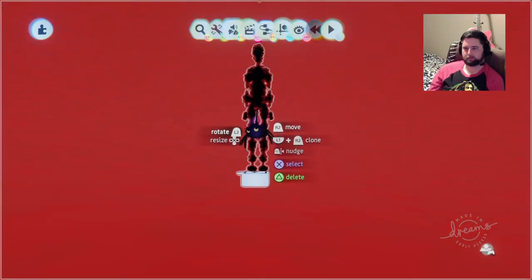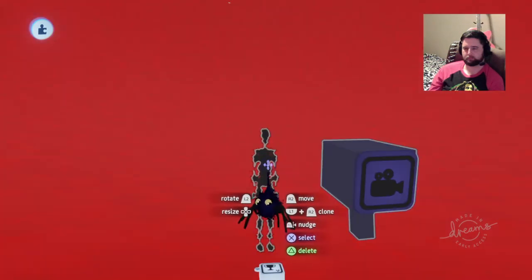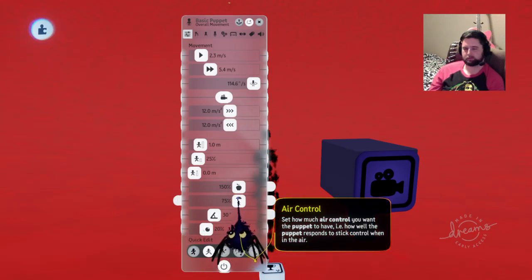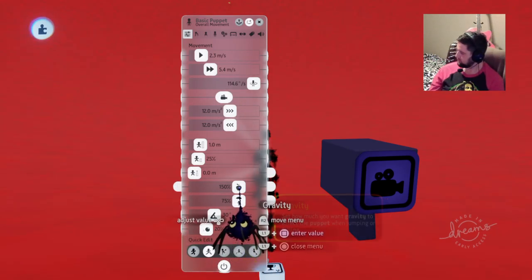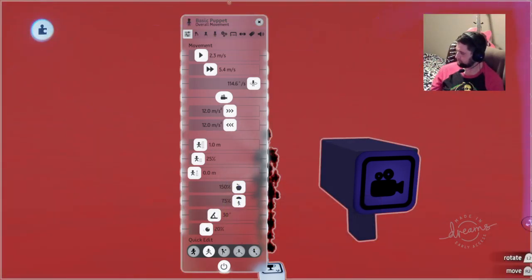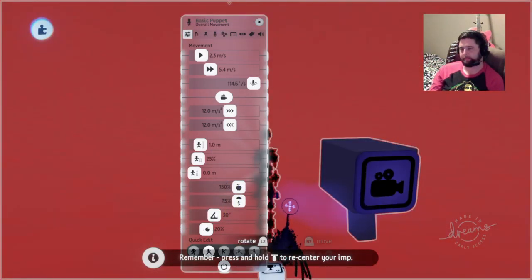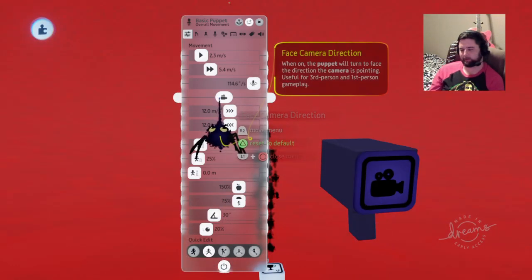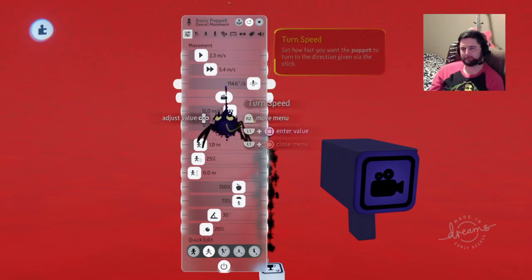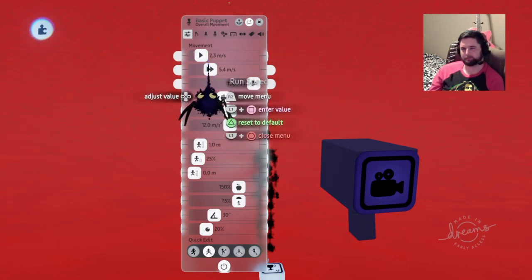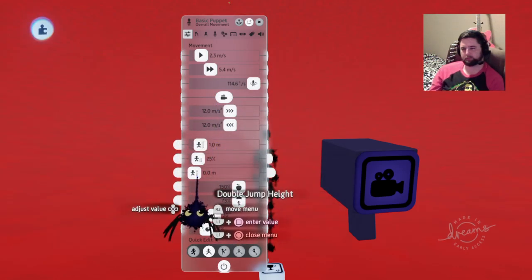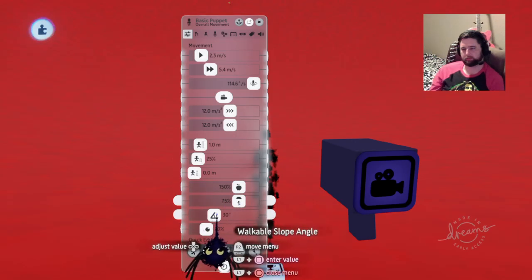Edit. So we gotta make this... how do we make him just stuck there? It's a little more of a pain, isn't it? Let's make the climbable slope angle really high.